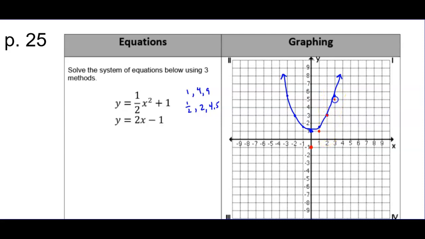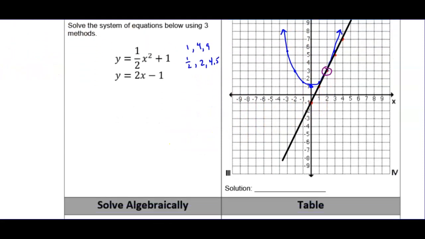Then I go up 2, and you notice how this line started off below the curve, then it touched the curve, and now it's below the curve again. When that happens, that's called tangent. This line is tangent to the curve, which means it touches exactly once, and that's possible anytime you have a parabola and a line that it could touch in exactly one spot. If it touches in exactly one spot, that means there's only one solution to the system. So the place where it crossed was right here at the coordinate 2, 3.